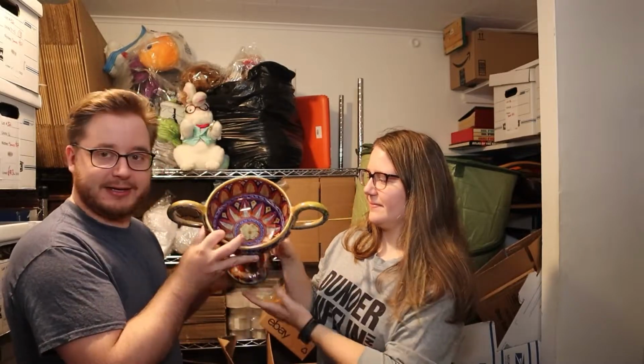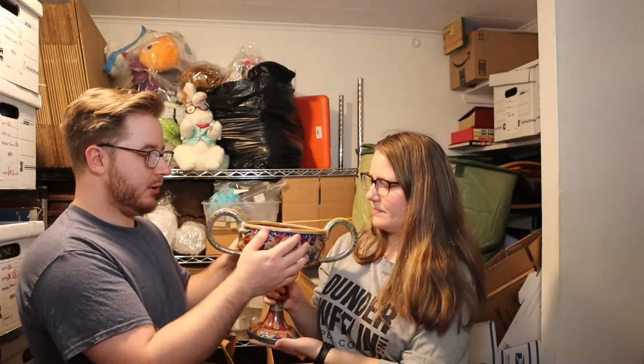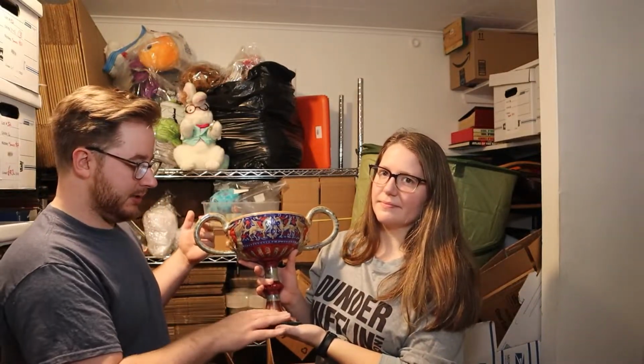If you look at the inside, it's really beautiful. This type of pottery is called lustra or lustro, which essentially means it's a shiny type. All of the paint on here is filled with metallic tin, and that's why it's so shiny. But the cool part is it's not overly shiny. It doesn't glare in your face. It's not overdone, but it does have a gleam to it that other stuff doesn't.